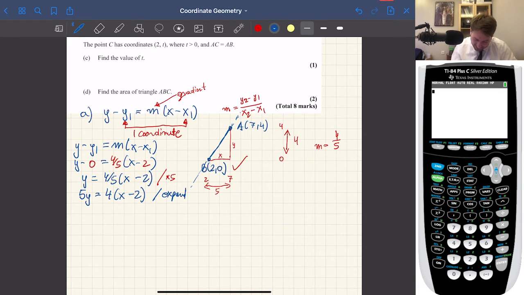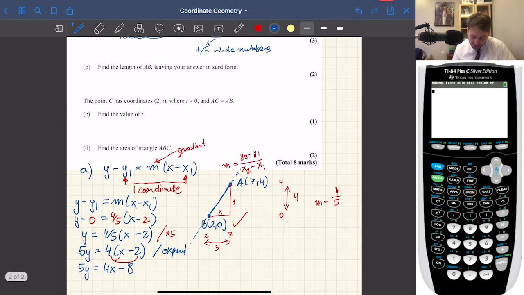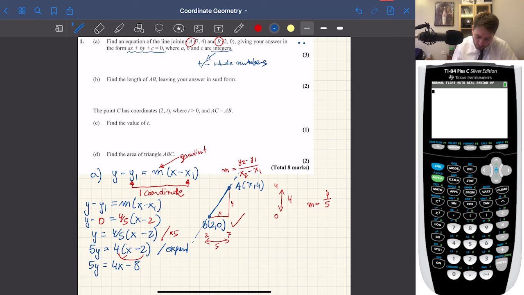Now when I expand the brackets, don't forget I'm multiplying the coefficient in front by all the terms inside. So I get 4x minus 8. Now, this is where I go back to this form over here. Students do like to lose that one extra mark at the end, the A1 mark for accuracy. If your coefficient on x is not positive, you're not going to get full marks. You have to have a positive ax.